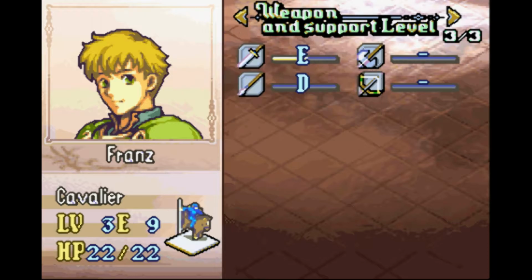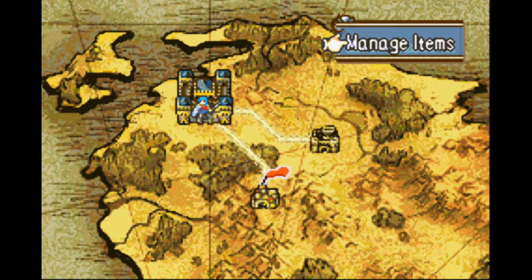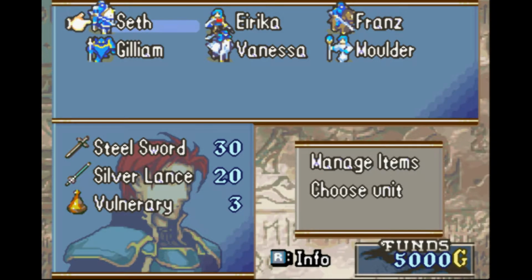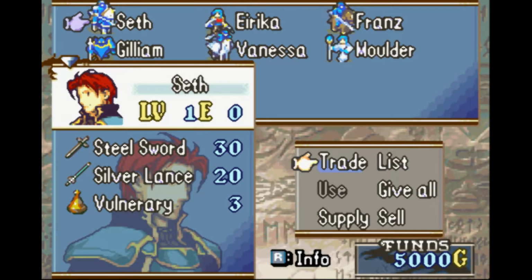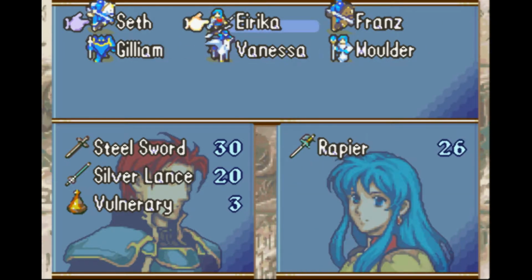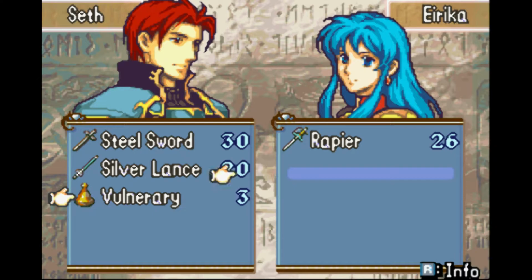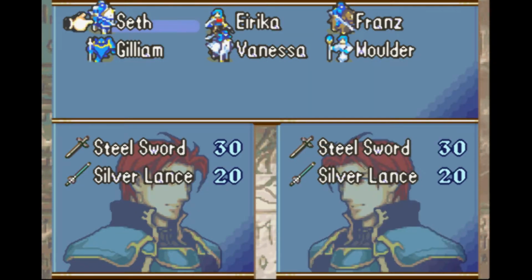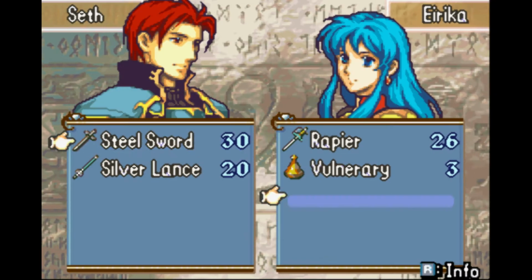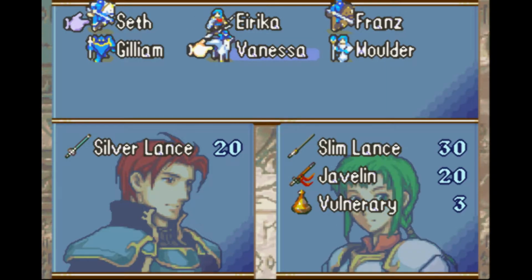And, oh god, Franz sucks with swords. Anyway, don't worry about that for now. Oh yeah, wait a minute. Yeah, you know what, Seth, let's give your vulneraries to someone who needs them a little more than you. Let's give them to Erica here. And, you know, can't use them yet, but you can have this steel sword. Oh, you can use it, good.